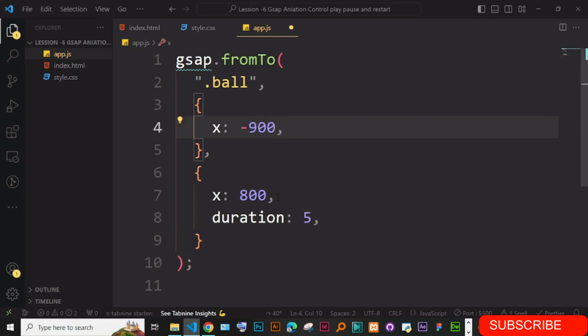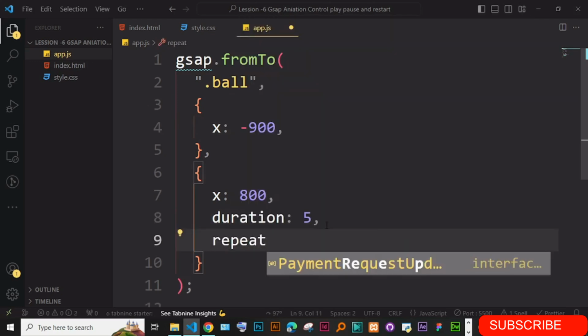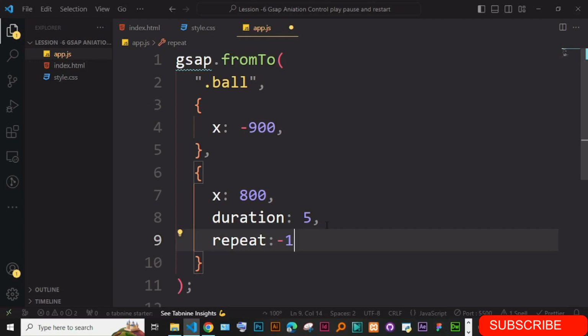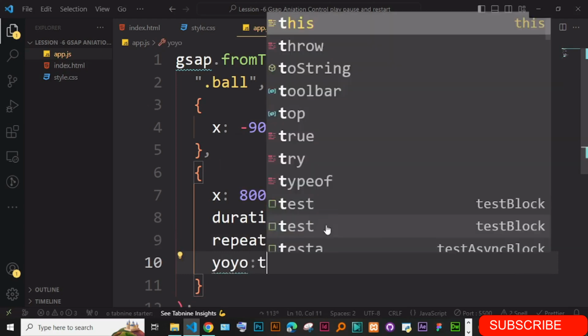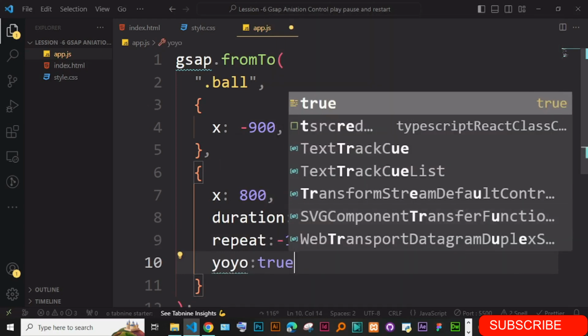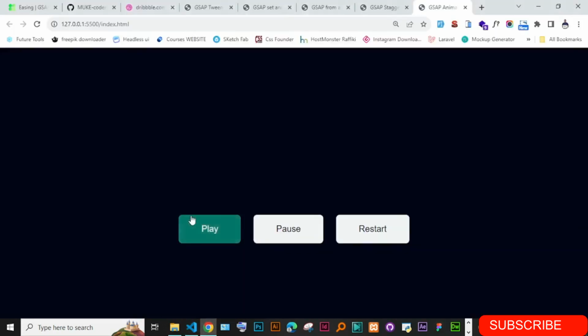What I can also do is make this one repeat, just like that, and you can give all these other properties the way you want them.